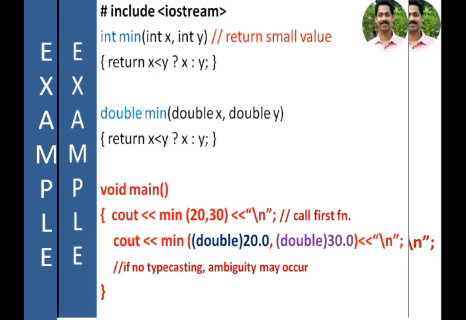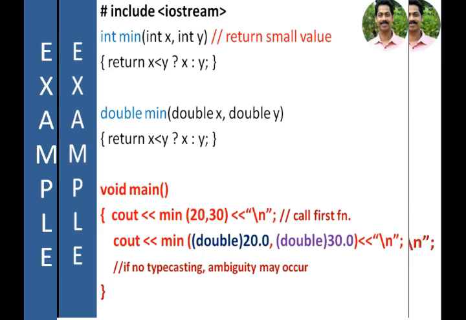So in this case the first function is called with the two parameters 20 and 30, because 20 and 30 are integers. In the second case, cout min(double(20), double(30)). This is typecasting. I think you have studied this typecasting earlier.